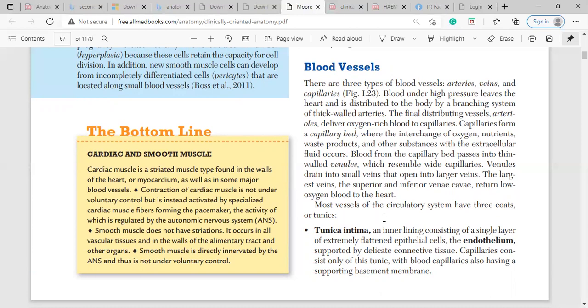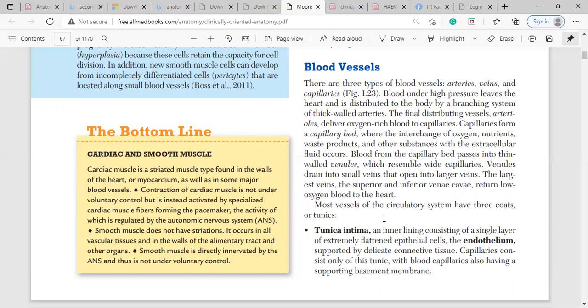So what are the blood vessels? Now pay attention. What are the two arteries that carry blood out of the heart? The pulmonary artery and the systemic artery. Okay, the pulmonary artery and the systemic artery. But systemic artery, now pay attention. The right word you should use is the aorta. Okay, the largest artery in the body is called the aorta.